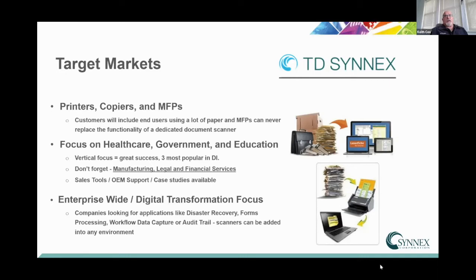And obviously, don't forget some of the other areas: manufacturing, legal. My wife prints up just a hurricane full of paper every day. She's a paralegal, and I become the de facto IT since we're all working from home, right? And it's not unusual to hear, "Hey, I got all these prints I have to do, and my printer's not working." So it's a good thing she's married to somebody that's actually in the print industry. So I help with that, and every one of those prints ends up getting scanned, not filed in a paper file.